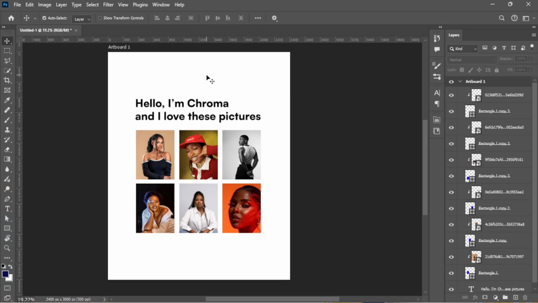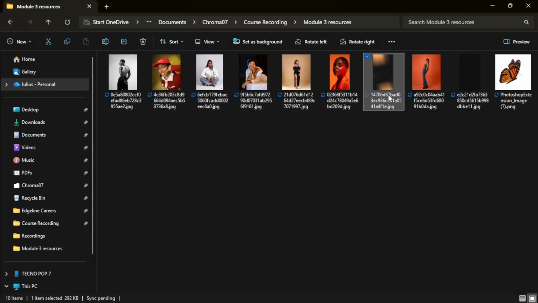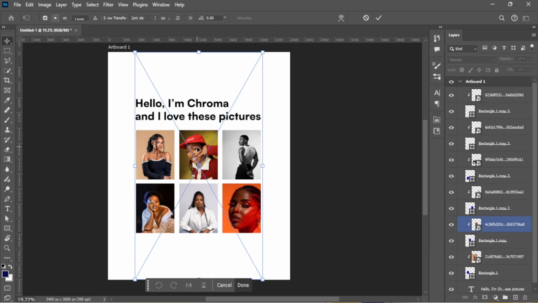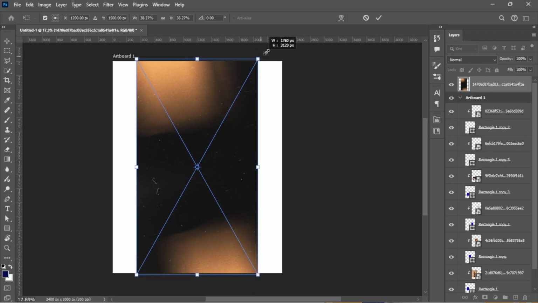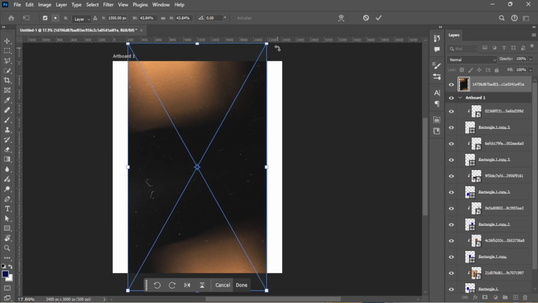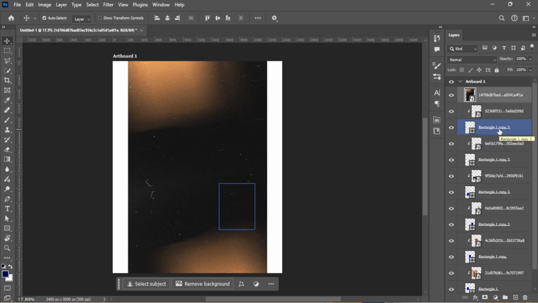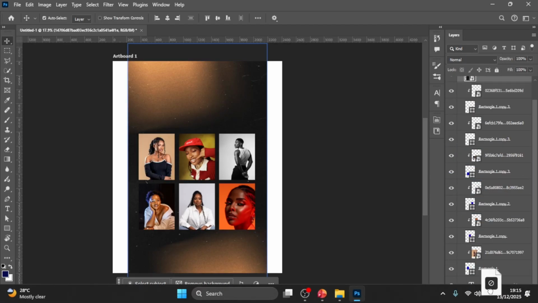Next, let's bring in the background, another stock image downloaded online. This is the background we'll be using. Let's bring it in. Good. Now we see that it has covered everything we are doing. Why? Because like I said, you should see layers as sheets stacked over each other. Now, if something is above another thing, you can't see what's under unless you take what's on top and put it at the back. Now we want this to be our background, which means it should be at the back. Now you can just click on it and drag it all the way down.